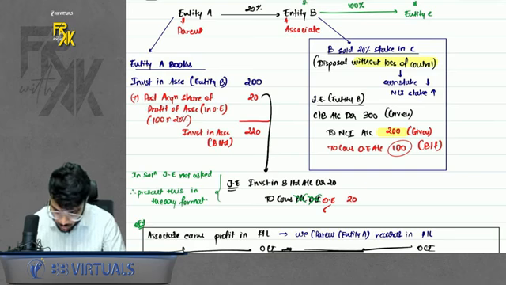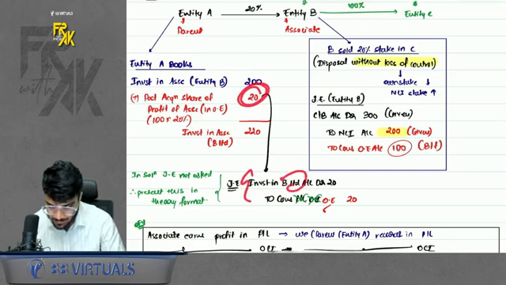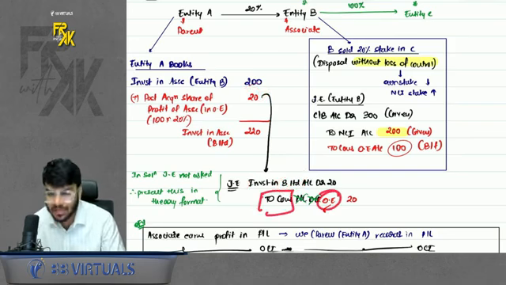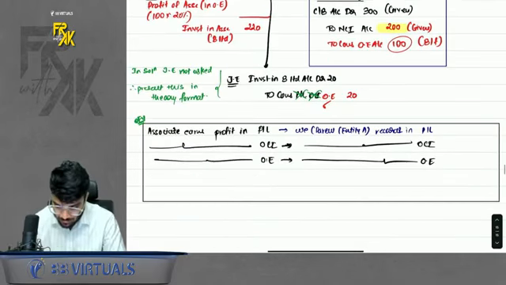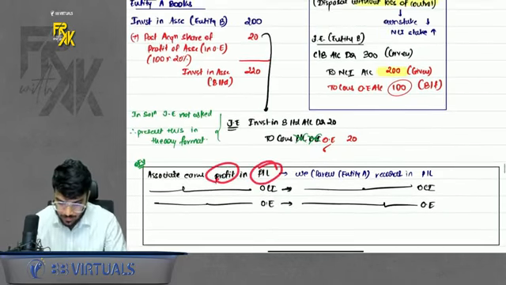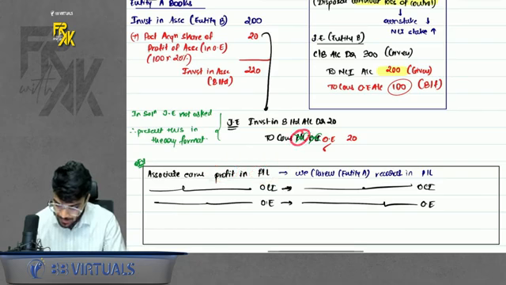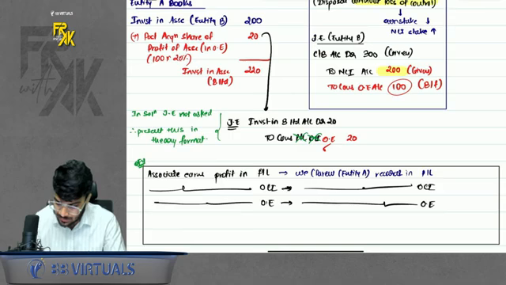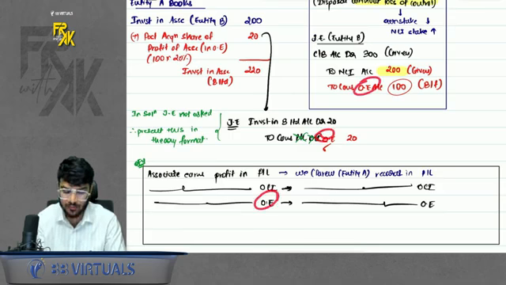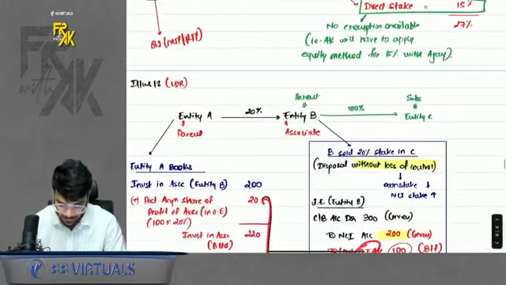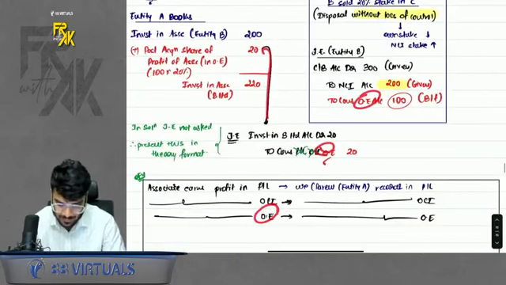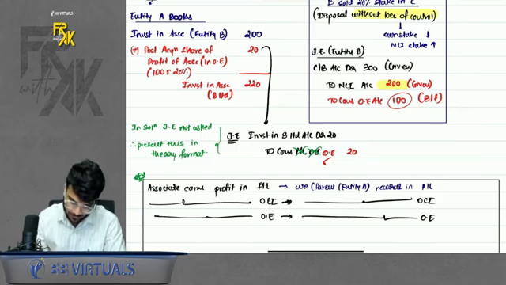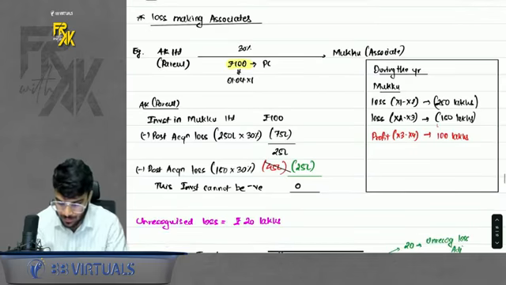Now if you want to pass an entry for this, you will say investment in B Limited, because the value of investment increases, to consolidated other equity. Why? If the associate earns a profit in P&L, we also record a profit in P&L. If the associate earns in OCI, we also record in OCI. But if the associate earns in other equity, we also record in other equity. We means as a parent entity, A Limited. Simple. Now just present this in conceptual note format, that means in a sentence format. That's it. Done. Chalo, now next part.